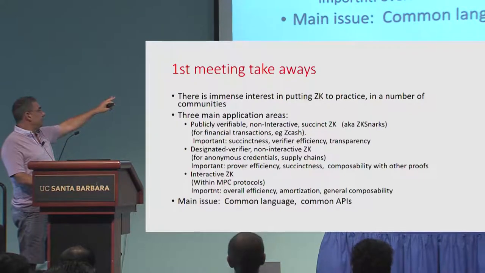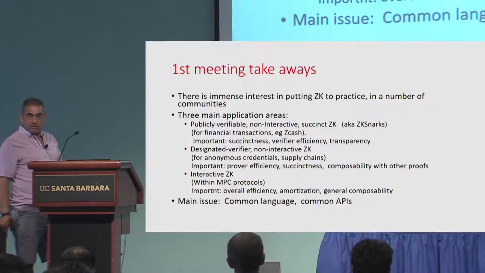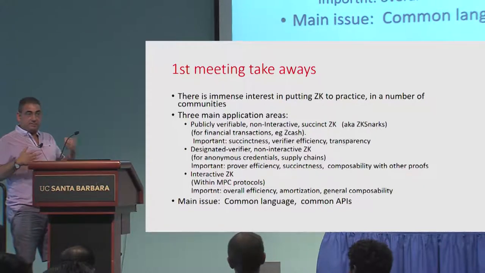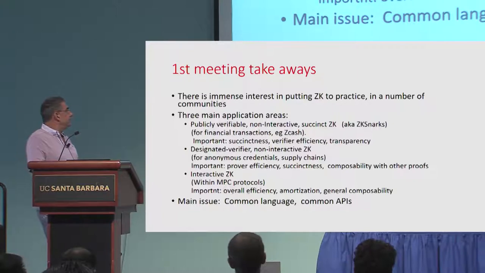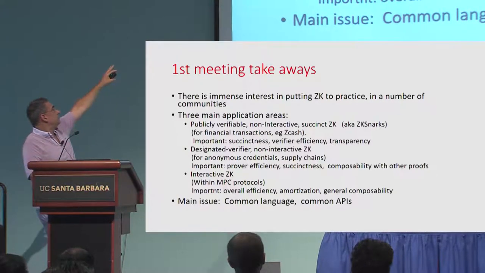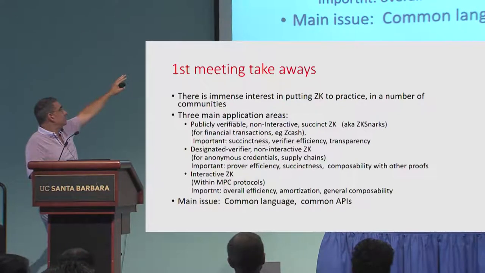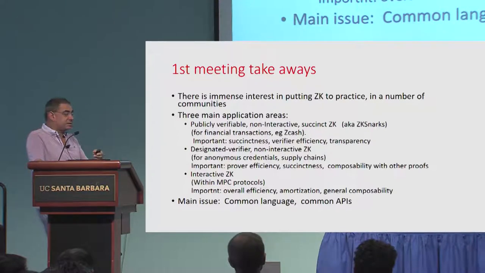Another thing that came out of this is that we need a common language and common APIs, because otherwise we cannot work. And when you say APIs, it means really APIs for formatting and fields and what fields are what, but also security APIs for zero knowledge in these contexts. Okay, it seemed clear that most of the interest, at least among the people in the room, was in the first application, SNARKs. Second was the second one, and the third had relatively few people. And this feeling was enhanced in the second meeting, which I'll tell you about in a minute.